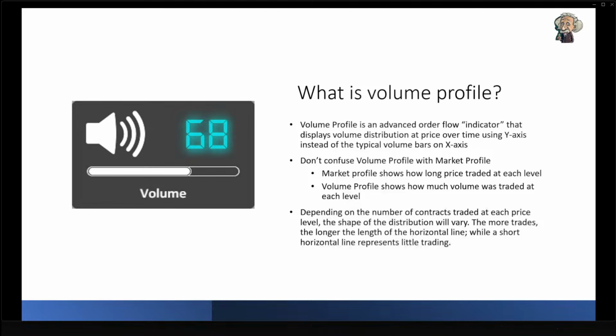This is slightly different from those horizontal or vertical bars on the bottom. This one tells you, at a particular level, how much volume you had. The higher the node, the more participation, the more volume was there. And over time, when you're shifting value, you want to see value shifting and HVNs being built. HVNs basically say we're happy at this price, we're accepting it. When you leave an HVN, typically there's an imbalance, right? That imbalance is called what?